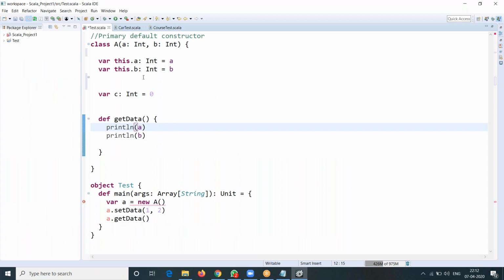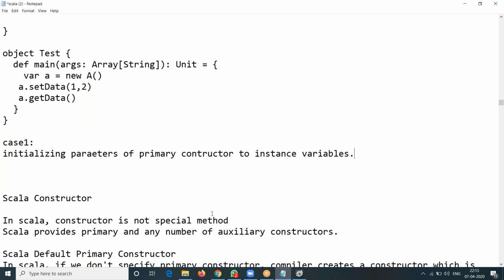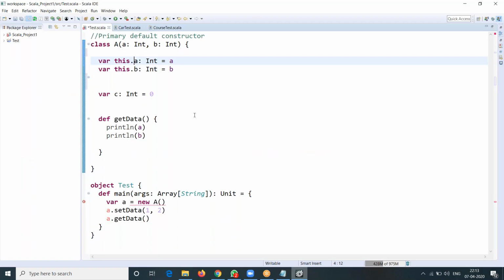Somebody said this is in class scope. Which scope? In the class scope itself, or you can also consider these by default as part of class level. Got it right? That is one thing. So case one is that in class scope, and the important thing is to remove this keyword.